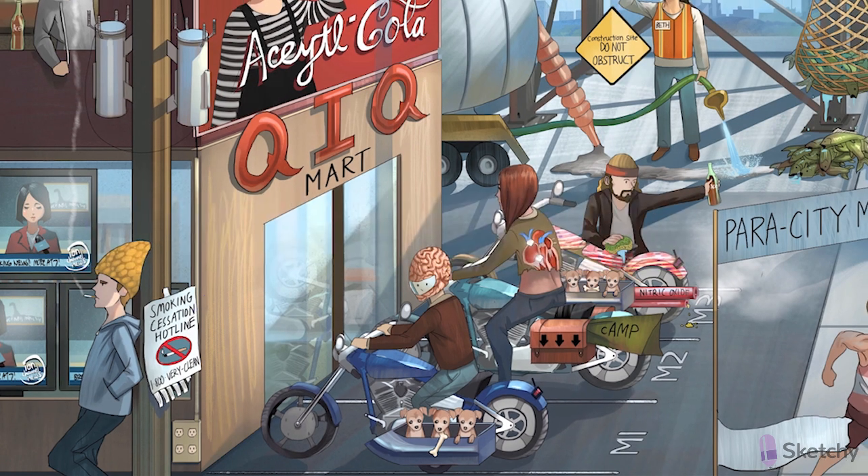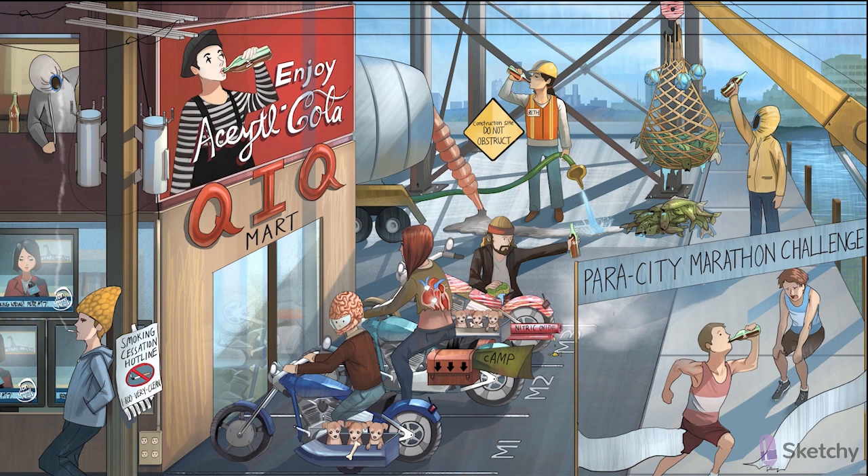Alright, let's sum up this sketch. Cholinomimetics act at acetylcholine receptors. Nicotinic acetylcholine receptors can be found in autonomic ganglia, the adrenals, and skeletal muscle. An example of a nicotinic agonist is varenicline. Muscarinic acetylcholine receptors — M1, M2, and M3 — are at the effector organs. Muscarinic agonists therefore exhibit parasympathetic effects. Beth represents the bowel and bladder-activating bethanechol. Pilocarpine symbolizes this agent's ability to increase salivary secretions to treat Sjögren's; it's also able to contract the ciliary body and sphincter pupilli to treat glaucoma. Carbachol can also constrict the pupil to treat glaucoma, represented by our carbon-fume-fearing apartment resident. And our methacholine marathon challenge symbolizes the wheezing induced by this asthma-exacerbating drug. Remember, watch out for exacerbation of COPD, asthma, and peptic ulcers with all cholinomimetics.